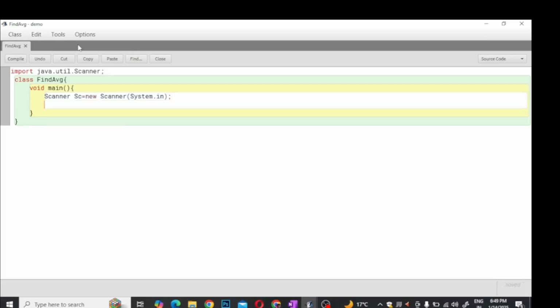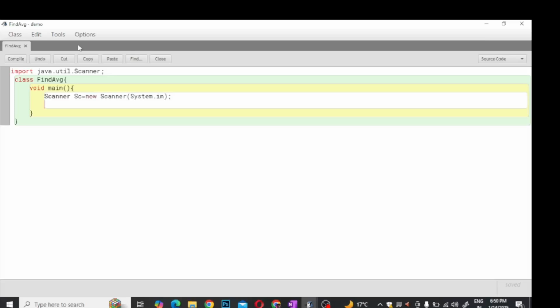After that, I will declare the array. First of all, I ask the user how many elements you want to add in the array. So ask the number of elements in the array.